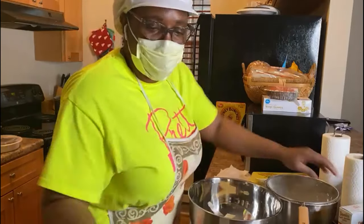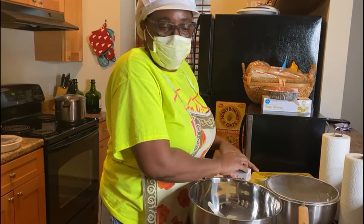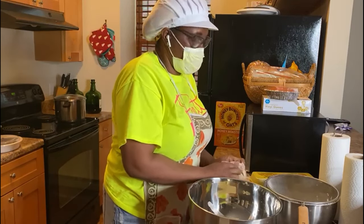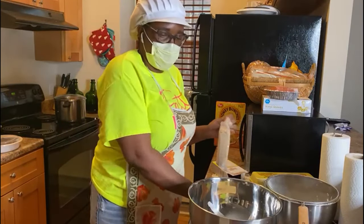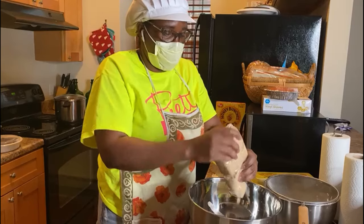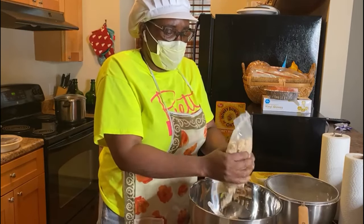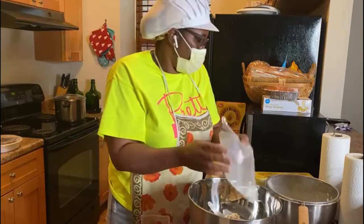Okay, so that's 1 pound of butter. And I'm also going to use 1 pound of sugar. I normally do big mixes, so I'm used to doing stuff in bulk. But this morning, I'm doing 1 pound mixes. Okay. And I hope you are seeing what I'm doing. So this is 1 pound of sugar. So for my 1 pound mix, I have 1 pound of flour, 1 pound of sugar, 1 pound of butter, and I use 1 dozen eggs. Okay, so we pour that in.